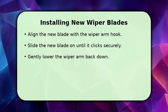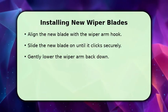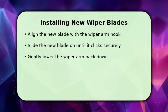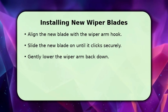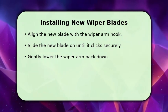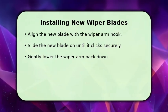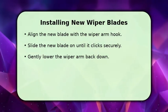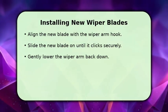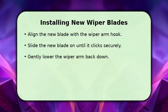With the old blade removed, it's time to install the new one. Carefully align the new wiper blade with the hook or connector on the wiper arm. Slide the new blade upwards or inwards until you hear a distinct click, indicating it's securely locked into place. Once both new blades are attached, gently lower each wiper arm back onto the windshield.